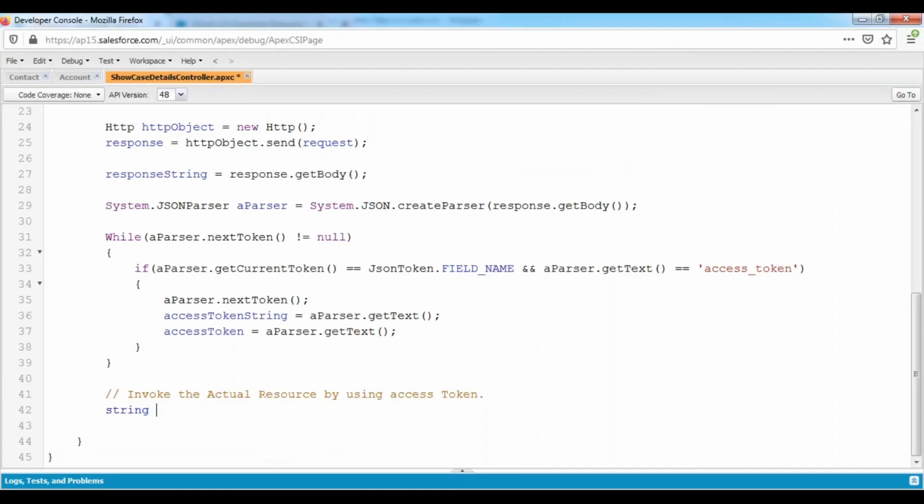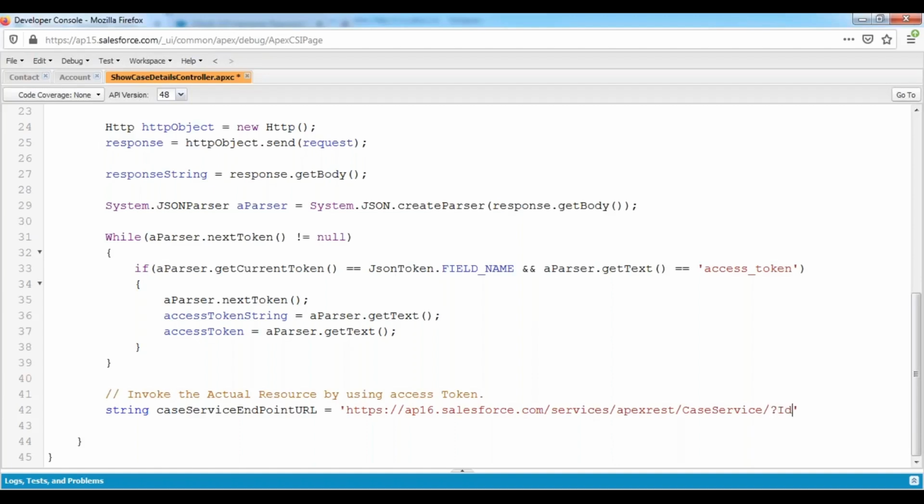I am indicating string case service endpoint URL. I am indicating HTTP, yes, ap16.services/apex/rest/case service.